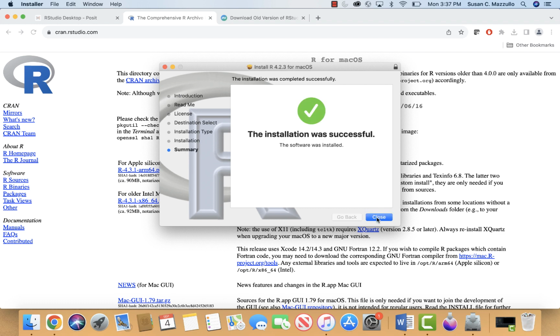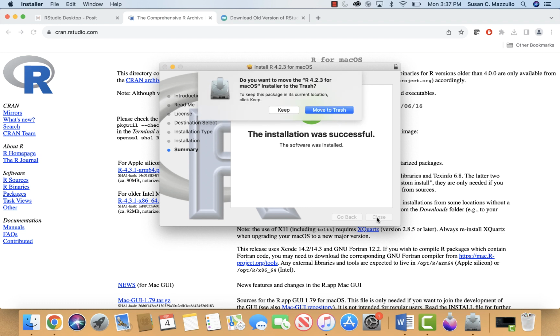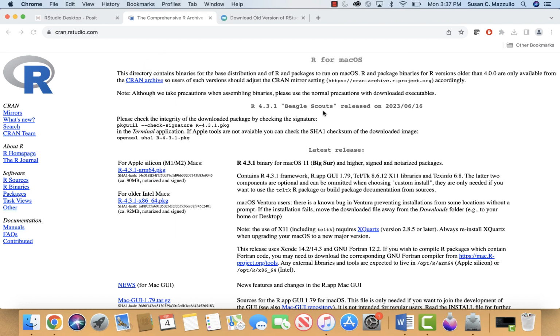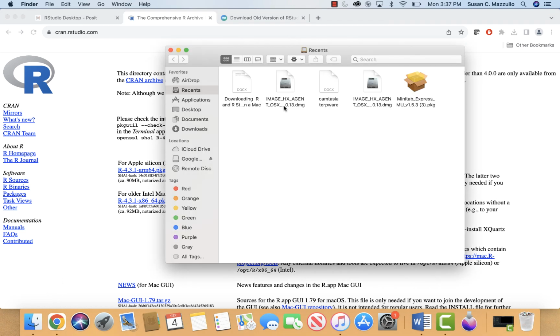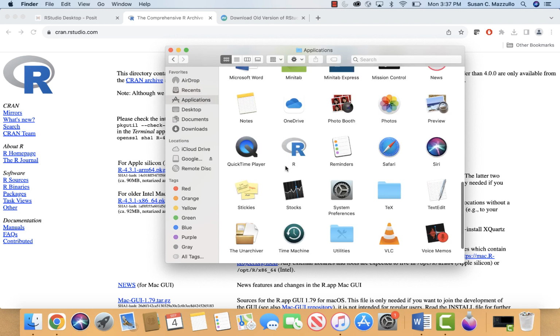So now I close, and R is now on my system. I'm going to move my installer into the trash, so I don't have so many temporary files. Now you can go into your Finder, go into your applications, and you'll see that R is there. That's the symbol for R.